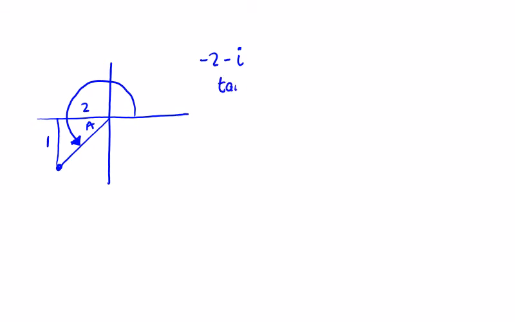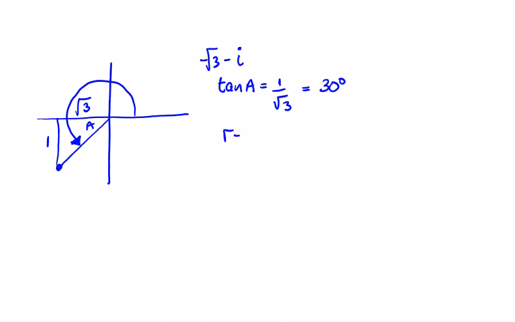So the tan of A. This one doesn't work out evenly, so I'll change it to root 2 minus i. So tan of A is equal to O over A, which is 1 over root 2. Let me actually change it, I'll change it to root 3. Root 2 doesn't work out evenly either. So minus 1, tan of A is equal to O over A, 1 over root 3, which is going to give me my 30-degree angle. So we have my angle.